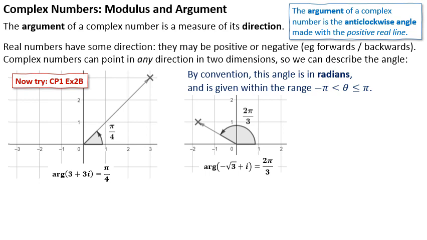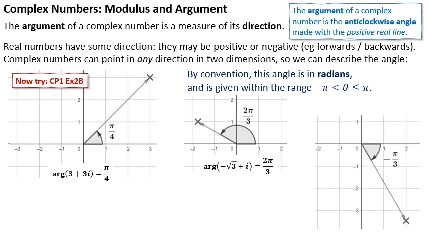Here's another example. This one is the complex number minus root 3 plus i. And you can see already what I was talking about when it comes to calculating that angle. If you want to find the anti-clockwise angle from the positive real line, then it might be helpful to use right angle trigonometry, to use inverse tan, but it's not going to tell you the whole story. In this case, if you use inverse tan with the opposite side of length 1 and the adjacent side of length root 3, that'll tell you the size of the acute angle between the vector that's been drawn and the negative x-axis, or the negative real line. You would have to subtract that angle from pi to get the argument.